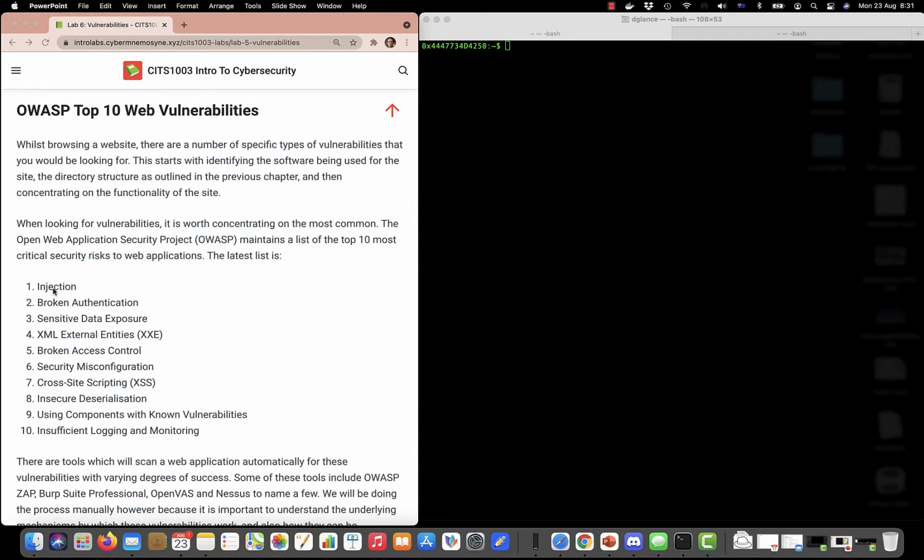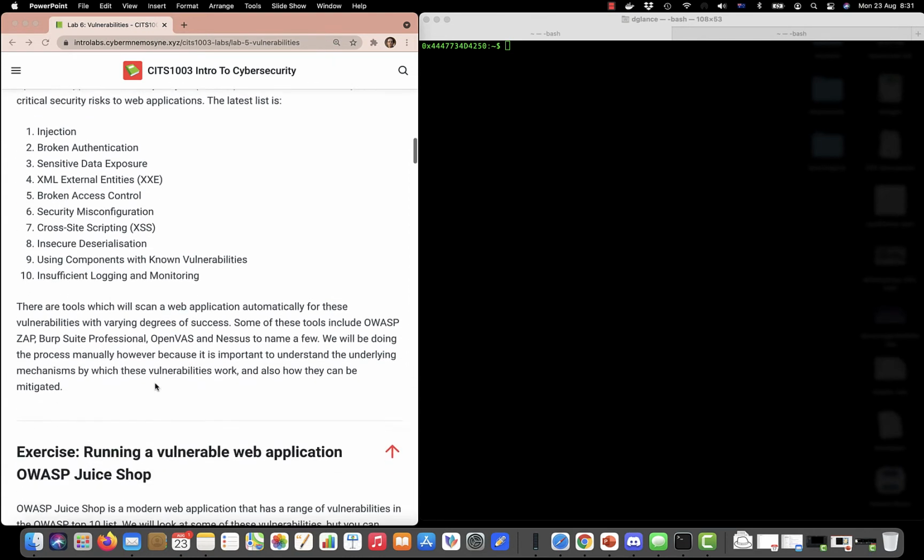But the leading one is injection, and that covers things like SQL injection, remote code injection, that type of attack. Broken authentication, and we'll cover that in this lab. Sensitive data exposure, and a whole list of others.